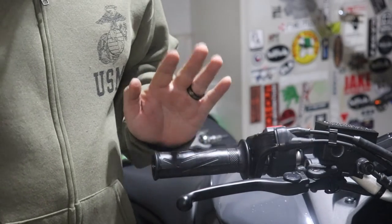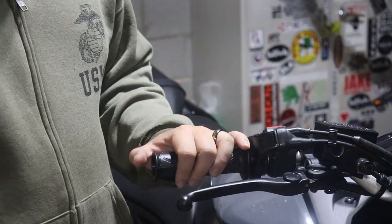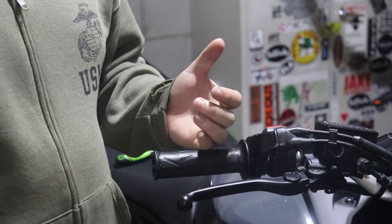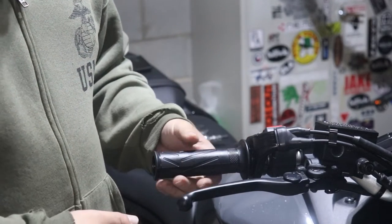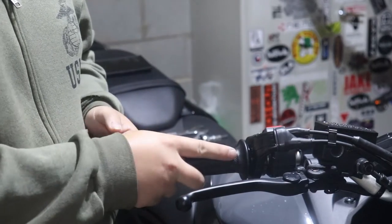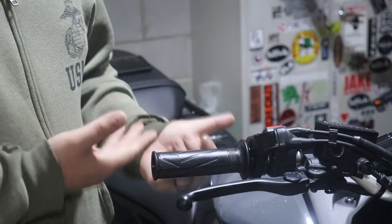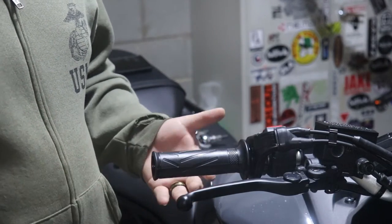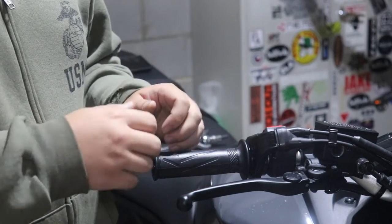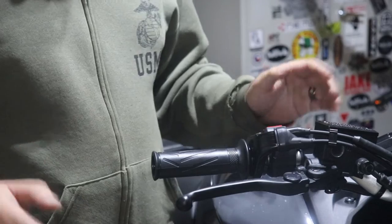Now to take off these grips, I've done them before on the old Kawasaki Vulcan S. You can refer to that if you wanna know how to take off grips. But from what I understand, Yamaha uses a type of glue on the grips, so it's a bear to take them off. I'm gonna attempt to do that, but if all else fails, I'm just gonna cut the grips, like slice them open and then take them off that way. So, just FYI.